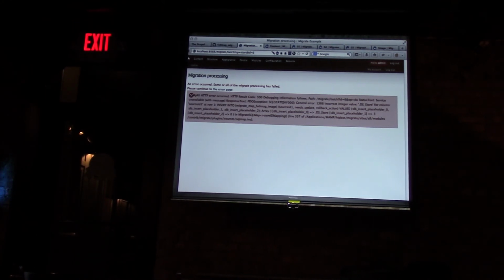No, it's the DS store file. Since we opened it in Finder, it put a DS store file in there, and that doesn't match the assumptions we're already making in it.